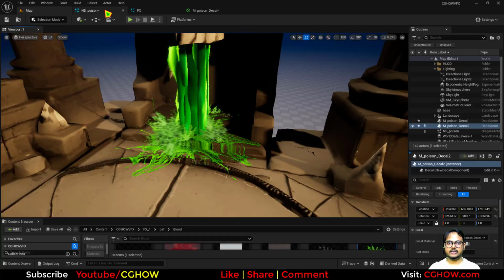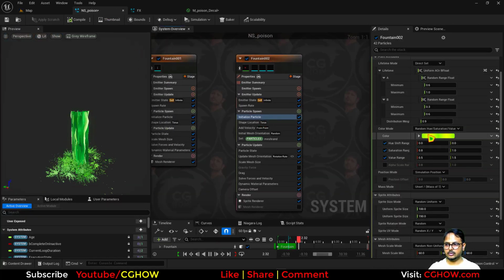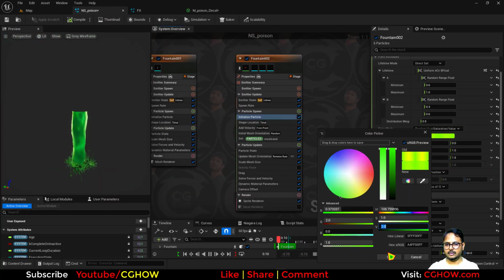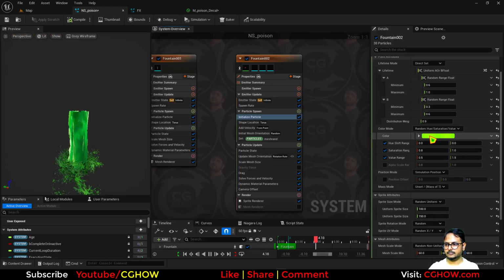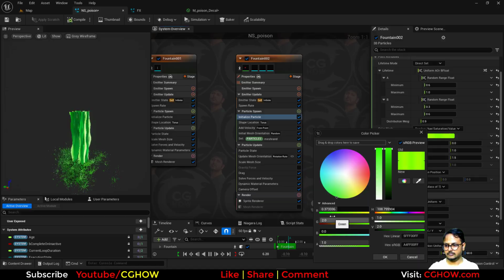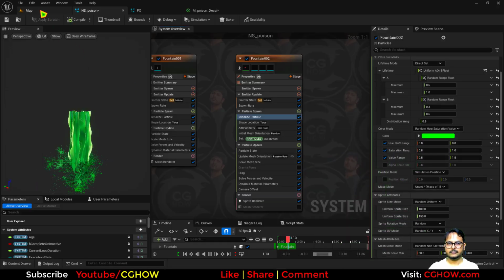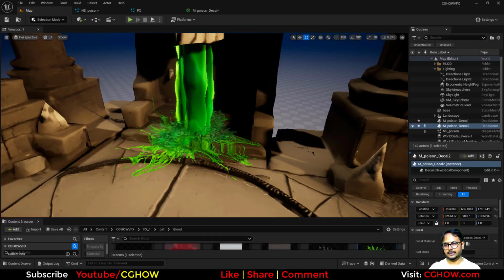The color of these splashes is not matching, so I think it's too bright. Yeah, now it's better.